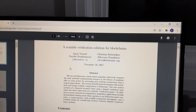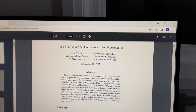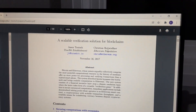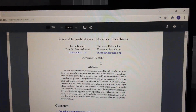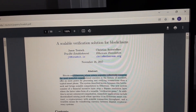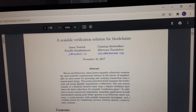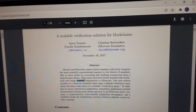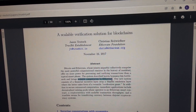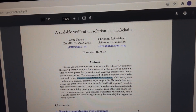From what I understand, the bridge is made by two math professors. One person's name is Jason Tutish and Christian Reitmesner. Both of them were working together with Mr. Vitalik on the Ethereum network. The bridge is being made for the purpose of computation and scalability for Ethereum, which will allow for more processing of information on the Ethereum blockchain.